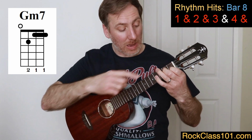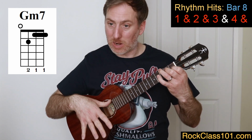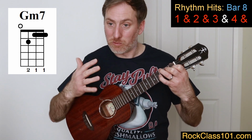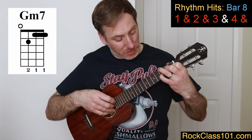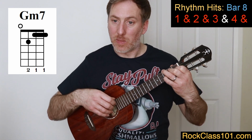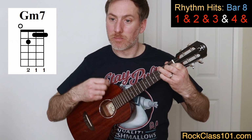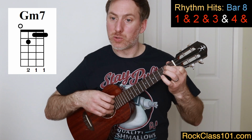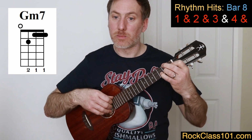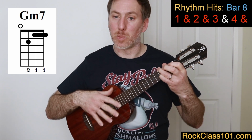And then on beat 4, we're going to add this finger on now to the G string 3rd fret and pick that note with the thumb on beat 4. And then on the and after beat 4 for the word rain, we're just going to pick the E string at the 3rd. So we'll just drop the pinky on there and play that E string at the 3rd there. So that measure again. 1 and 2 and 3, 4 and. So again from measure 7. That's what we want to hear.